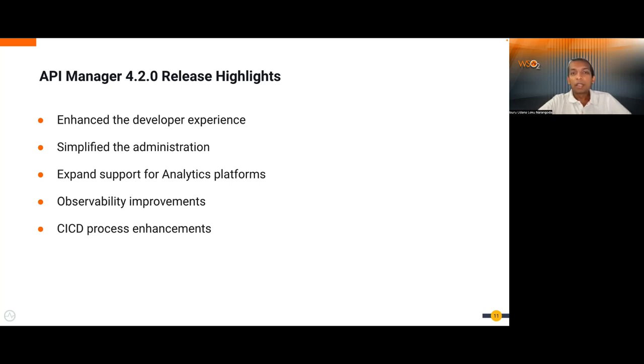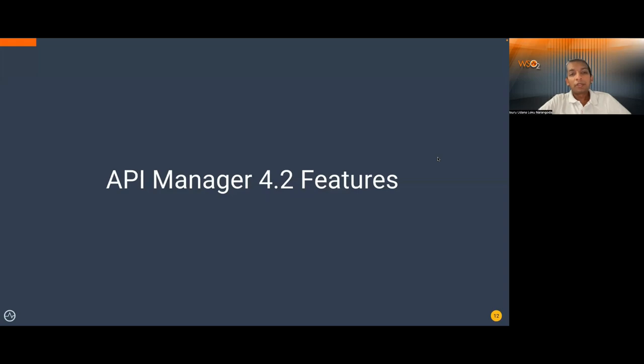Under these five categories, we have done major enhancements. Also, being a matured product which has been developed over a decade, we treat improving the stability and supportability of existing features as equally important as adding new features and improvements. So together with the features belonging to these categories, we have done a number of bug fixes and stability improvements for the product. Now Samita will walk you through the enhancements and new features we have done in this particular release. Over to you, Samita.